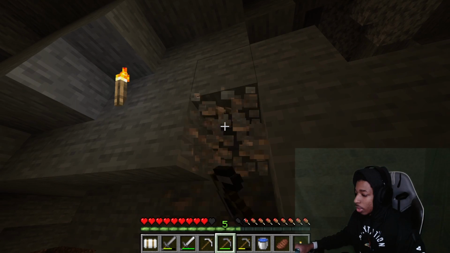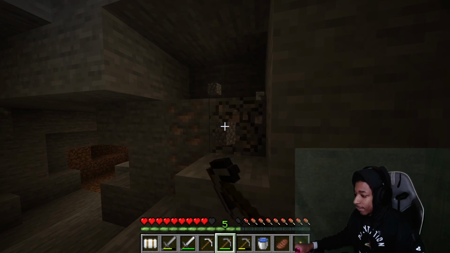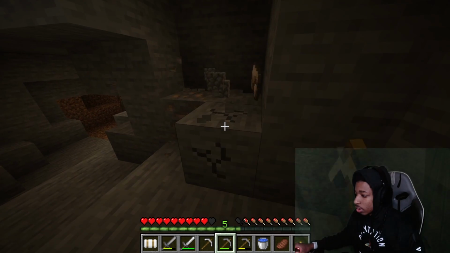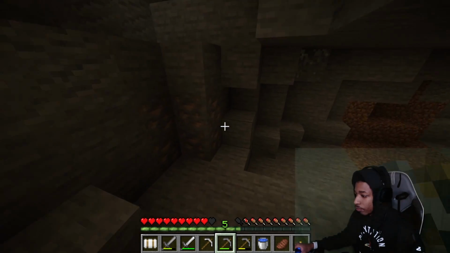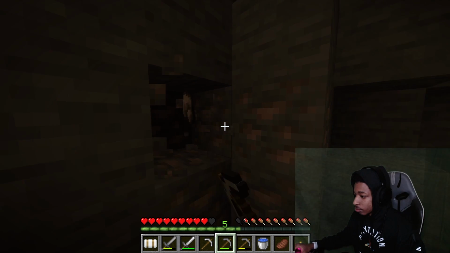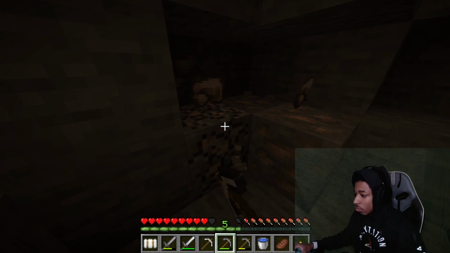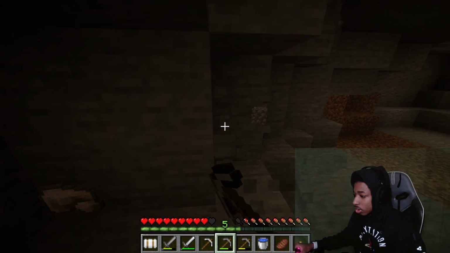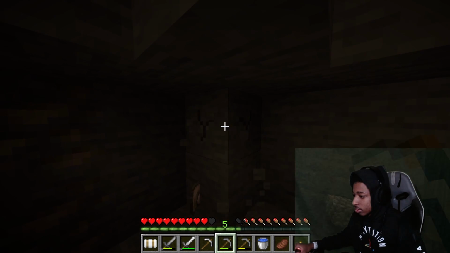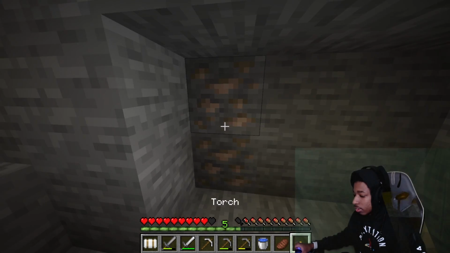Maybe I should just grab this iron and go back up and keep it safe. And then we're going to come back and try to get rid of the spawner. I think that's what we're going to do, because this is a risk to go over there with all this gear. This cave has a lot of iron, though.